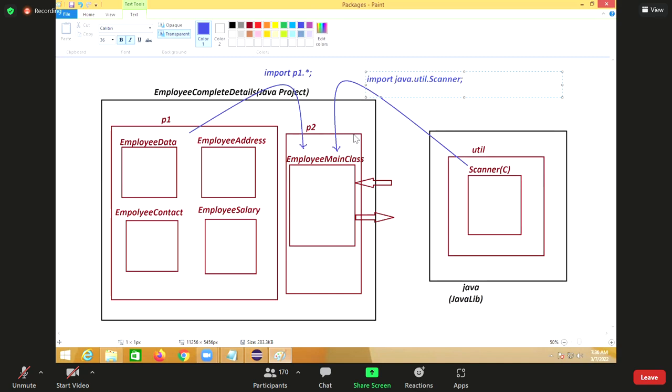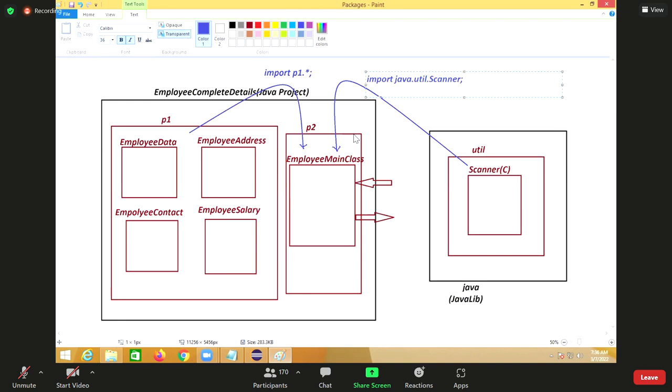Practice only that. Create one project, take two or three packages, some classes in some package, the main class in one class, and see whether the import is coming or not. You have to practice until you understand. Once you understand, you can keep all the classes in a single package and practice. Main class and subclasses, you can create under a single package. Why did we write this kind of program?